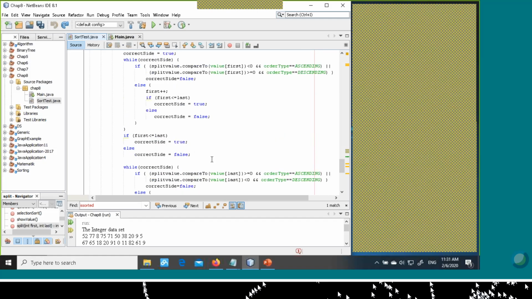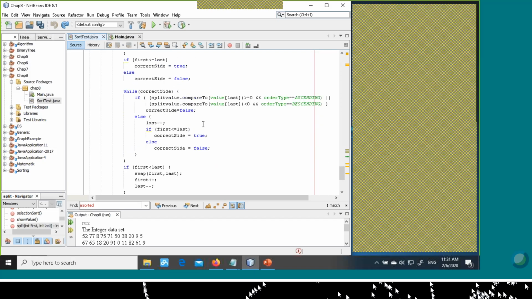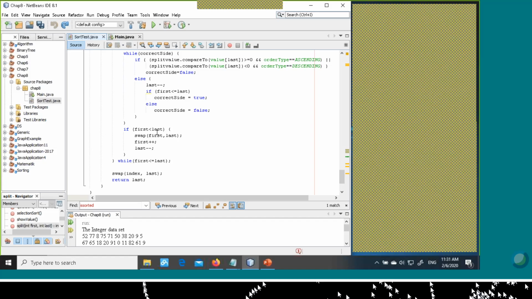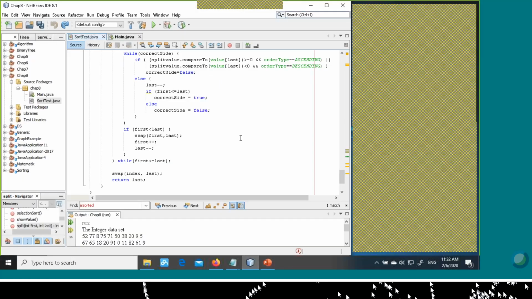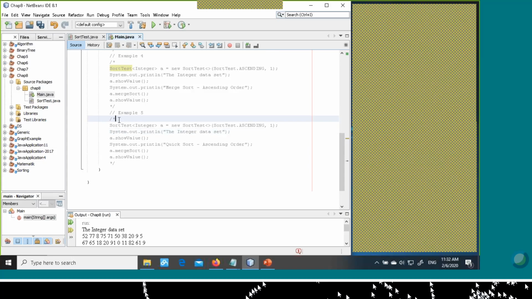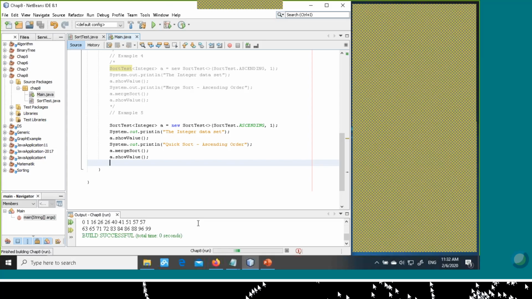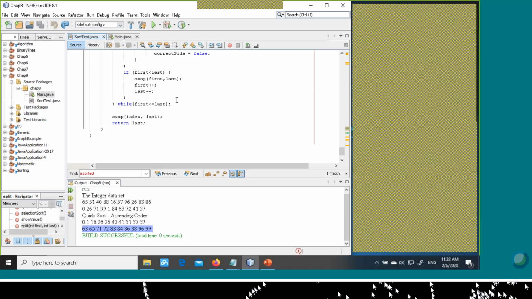This is to compare the side. Each side, we call the split method. And then you swap if the value is greater than the first, and so on. Follow this concept, the first and last, to the split method. You keep on doing this. So we run again, then eventually you get the answer. Merge sort, and then you quick sort. Split point, keep on doing this for the left and the right.